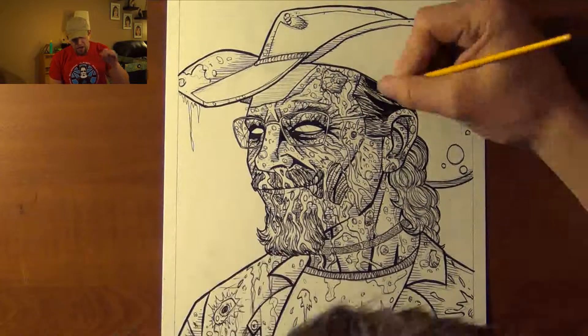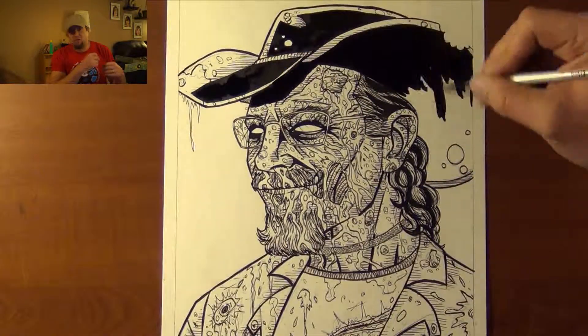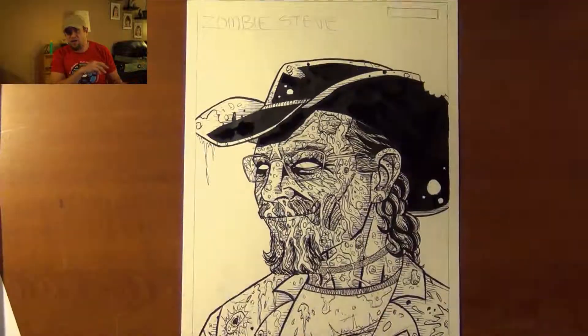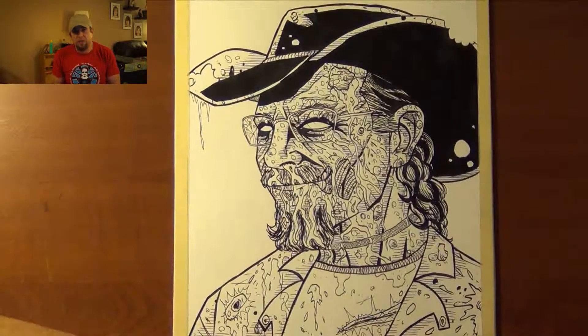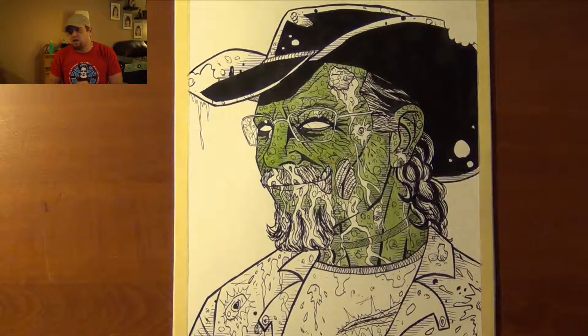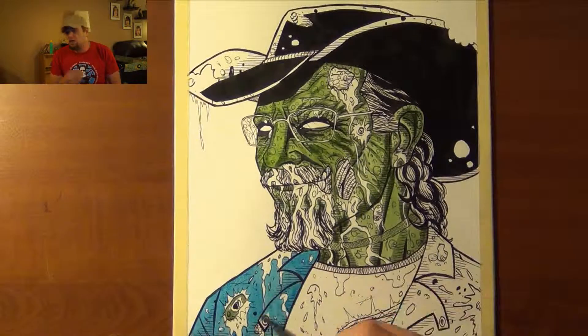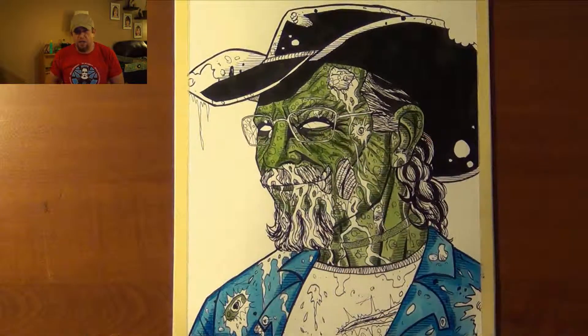Like with the other videos and other images, I take the original image of the character and sort of rip apart the areas on that page so I know when I'm doing the illustration where it is that I want to zombify things. I ripped out Steve's cheek, kind of like I did with Chris's, only I've got a little hangy piece of skin left over.